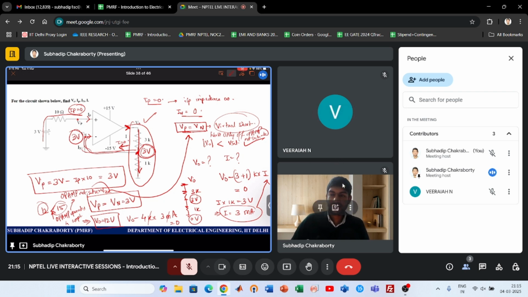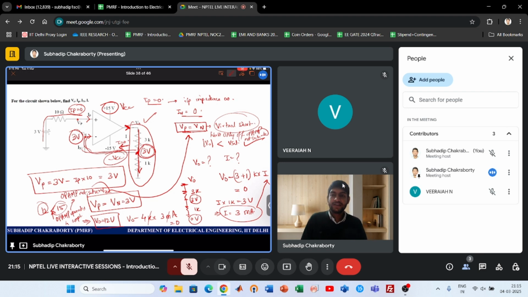Just check the terminals and accordingly you apply KVL or KCL. In most of the problems, virtual short will work and you will find that the output voltage remains within plus VCC or minus VCC. And if nothing is specified, then you can assume VCC, or minus VCC, to be 15 volts. And if V0 after the problem solving is coming within 15 volts, then obviously your assumption that VP and VN were the same works well.